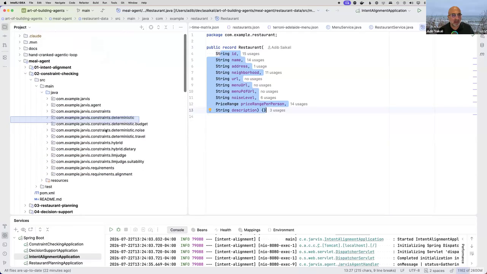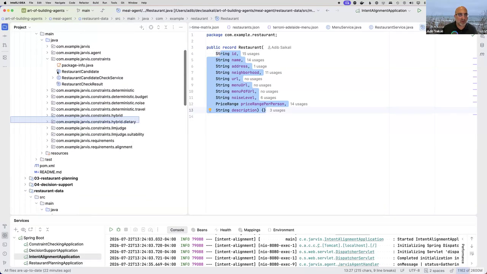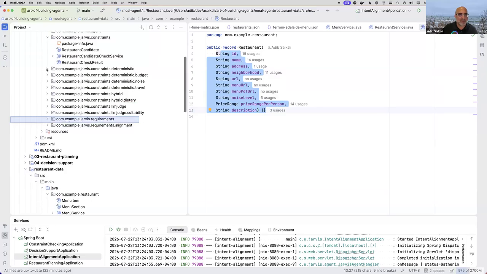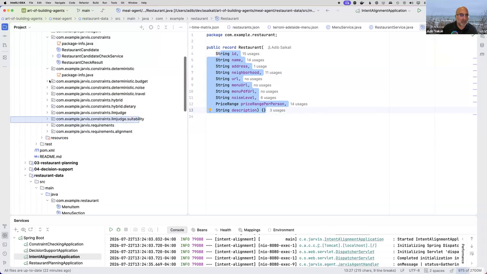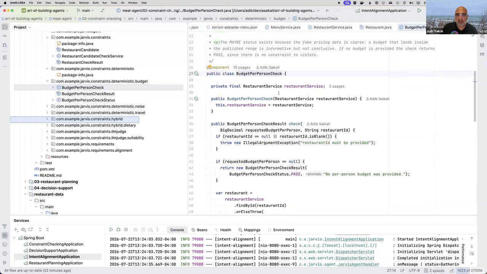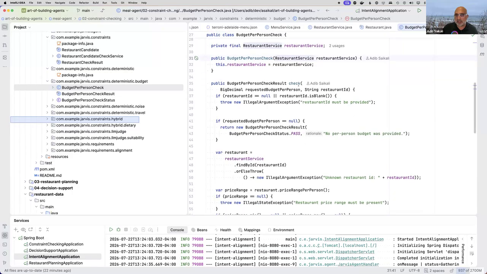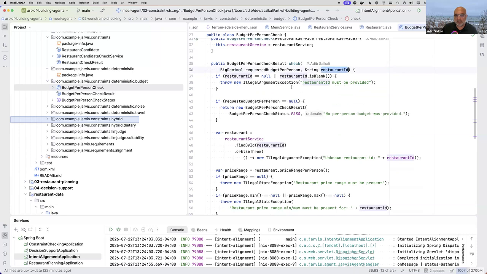So going up here, let's take something like a budget check. Just a regular Spring service, budget check per person. You inject it with the restaurant service, and then you say, here's the requested budget, here's the restaurant ID, tell me if it's within.